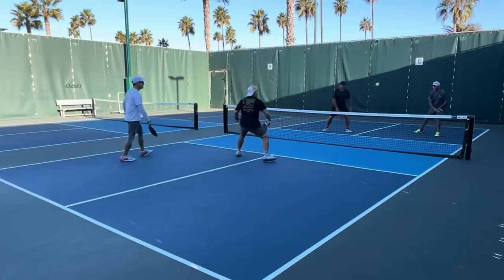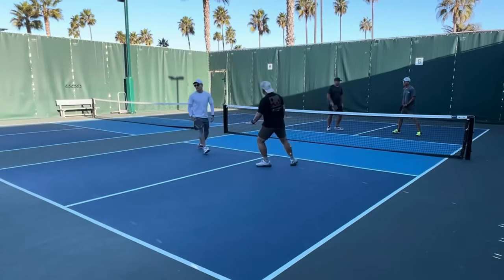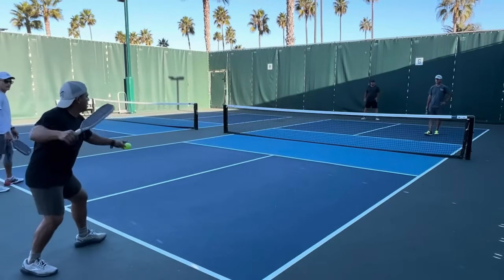That's just a great shot, Brian. I got to give you credit for that. That's the second or third time you have hit a perfect third shot drop from way behind the court. And that shot landed inside the court.